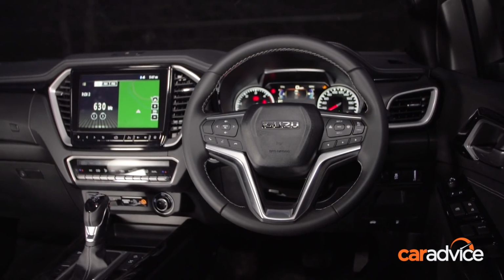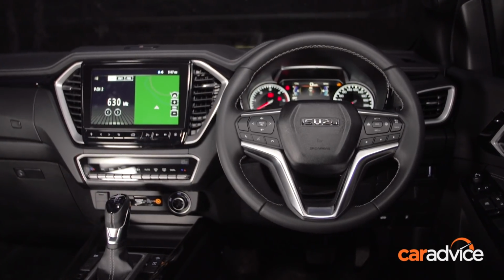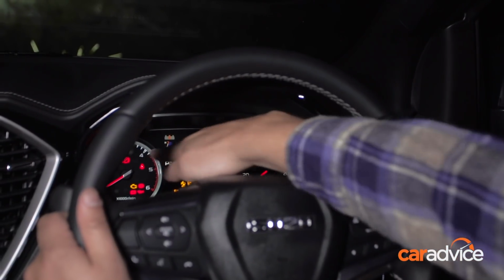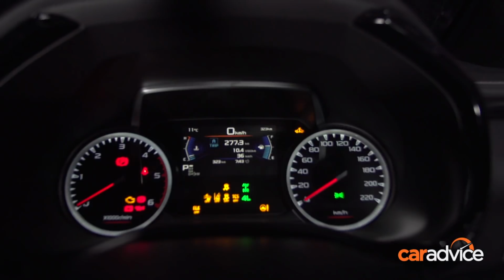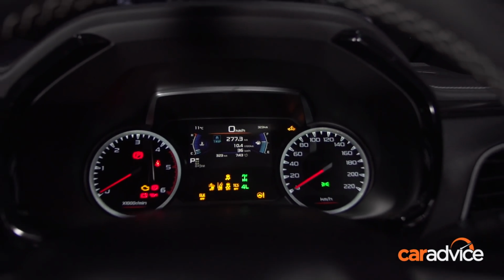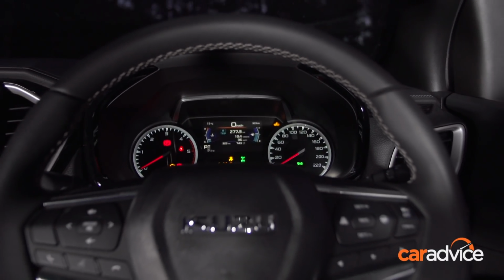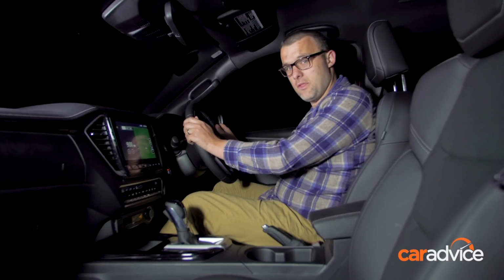And of course, you've got tilt and rake adjustment on this steering wheel, so you can get dialed in behind the wheel quite nicely. In front of me here, between the Speedo and the Taco, I do have a small multi-function display, and using these buttons on the steering wheel, you can cycle through some pretty good information. It's not as good as a Ford Ranger Wildtrak or maybe a Volkswagen Amarok, but I still think it's pretty good, and obviously a massive improvement over the old D-Max.